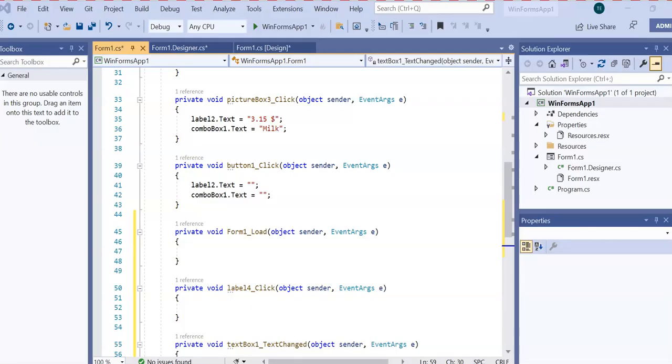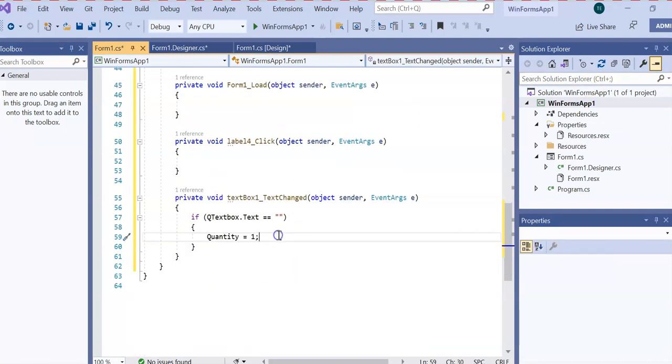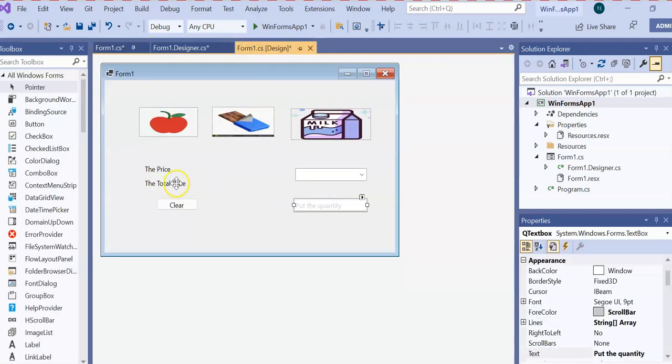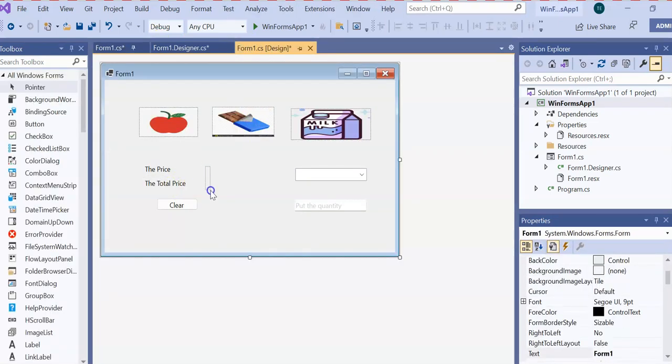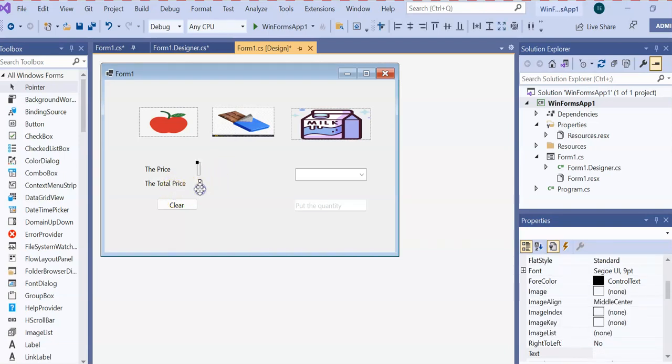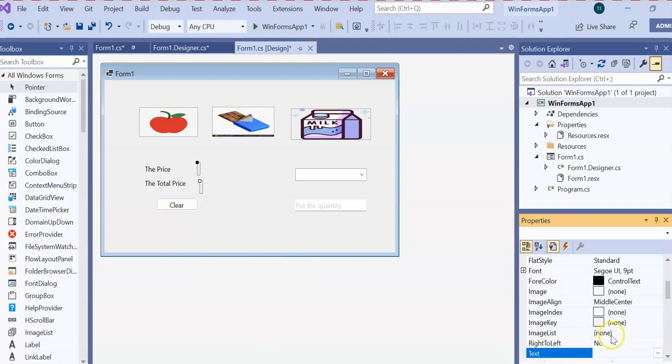Sorry, my computer disconnected for a while again. So then background color, and in this then I'm going to change the price here, the total price. The total price here, there's another one here, property.